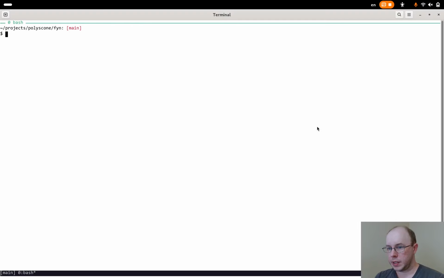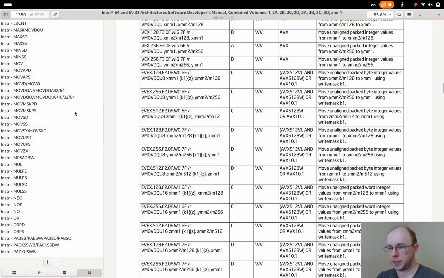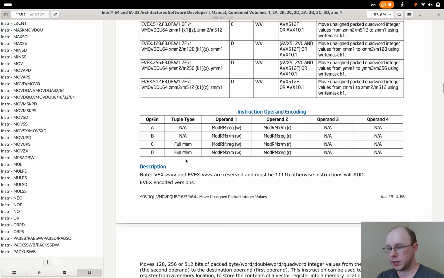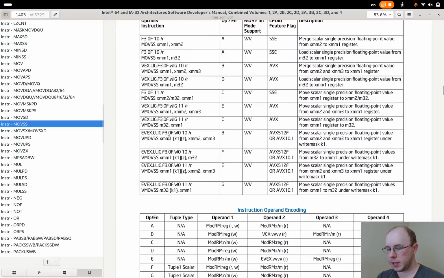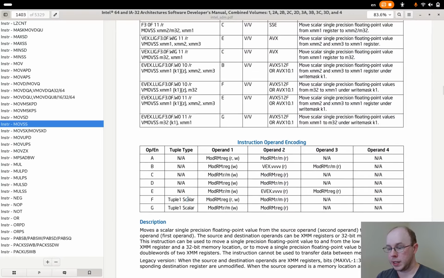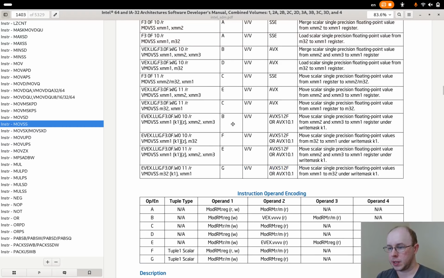Okay, so that was making the form matching a bit stricter, a bit more accurate, and I've now got a decent batch of MOV instructions for SSE, AVX, AVX 512. Some of these also, so we're going to get to the tuple types and things soon. These ones have a full mem here, but I think that MOVSS, for example, has tuple1 scalar. So they give me a couple of different tuple types to use later with the compressed DISP8 encoding that EVEX has.